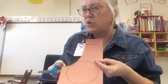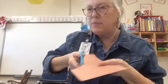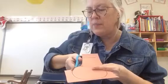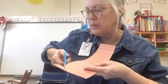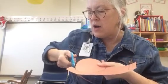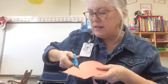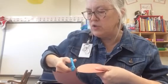So I'm going to take my brown turkey body. I'm going to open my scissors and put my paper in between the two blades of the scissors, and I'm going to cut on the black line. We say, stay on the track, it is black. You keep cutting on that black line. Then once you get all the way around, you're done. So you have a scrap that you can recycle and you have the big turkey body.